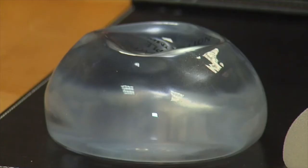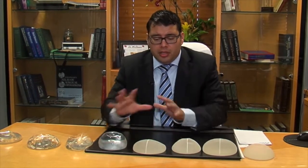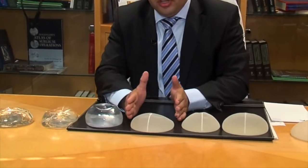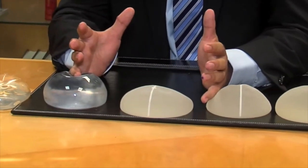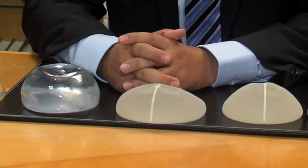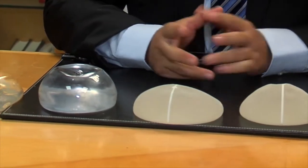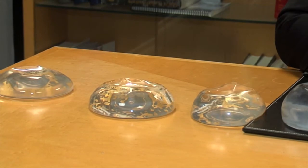Women have lots of options in terms of implants nowadays, which is great for individualizing breast augmentation to each patient, but it can sometimes be a daunting process of deciding what implant is best. It typically starts with measurements because what you want is for the implant to be the exact width of the breast. If the implant is too wide, it can make patients look heavy. If it's too narrow, it doesn't give them the medial cleavage and fullness they typically want. By doing the sizing, imaging, and even having patients send pictures of what they'd like to look like, it gives me an idea of what they're trying to achieve.